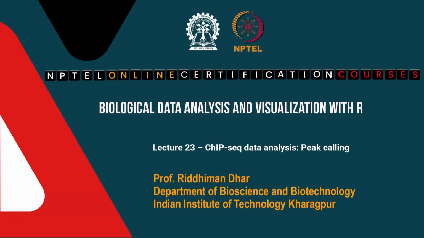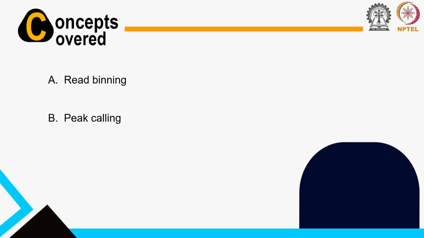In the last class we started working on the ChIP-seq data analysis. We started with data exploration. We looked into two data sets, and we started with one of them, where we are working with BAM files, and we will follow that up with all the specific steps including binning and peak calling. So, let us continue that. We will go into the peak calling part.